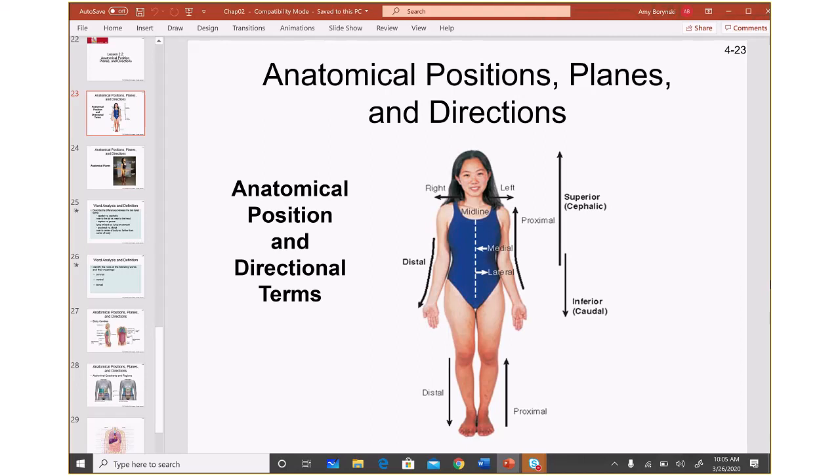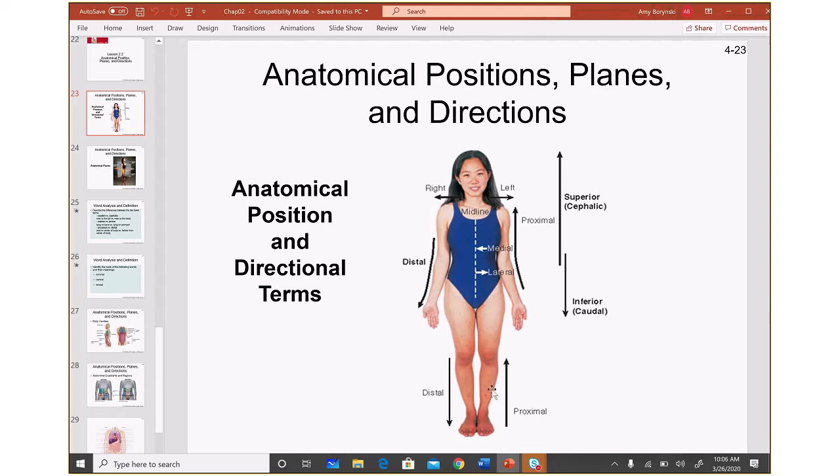Next are these two terms, proximal and distal. Proximal and distal only apply to the limbs, so we're never going to use them on the head, the chest, the abdomen, or the pelvis. It is only for the shoulder to fingertips, hips to toes. If you're looking at something on the abdomen, these two never come into play, ever. Proximal means to be closer to the point of attachment, or closer to the shoulder or hip. And distal is further away from the point of attachment.